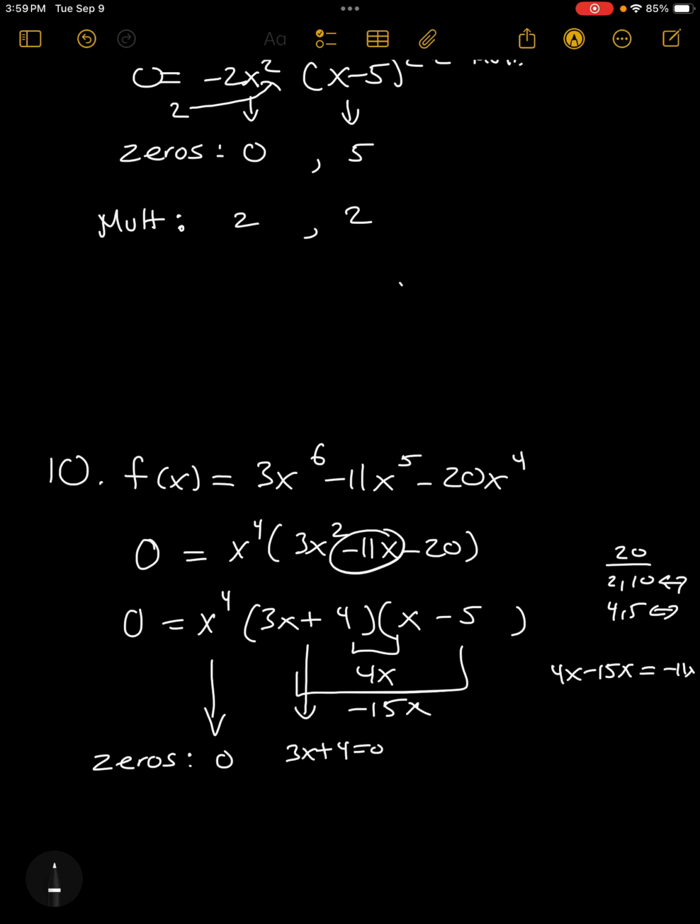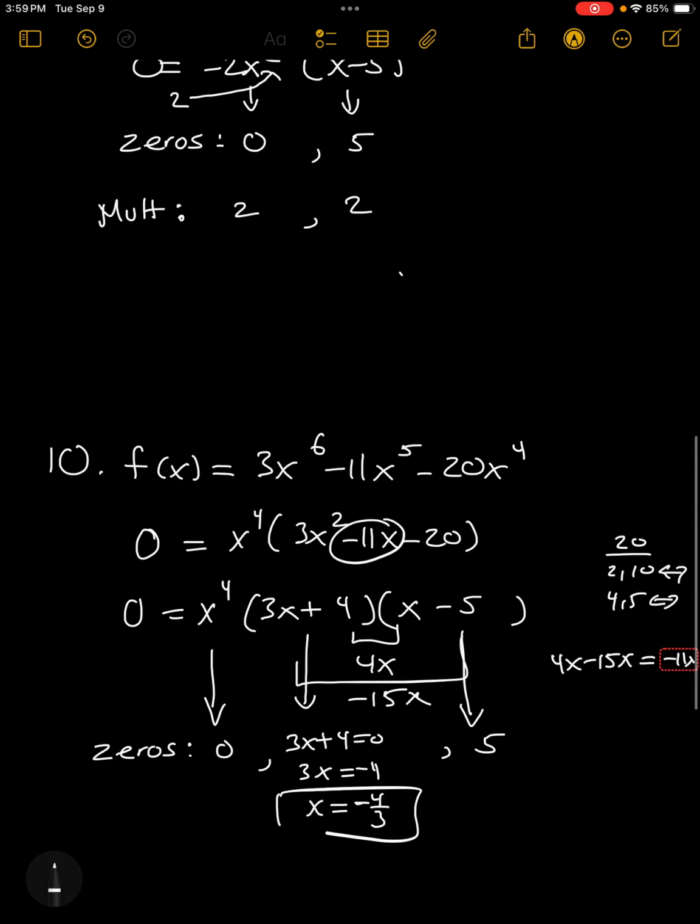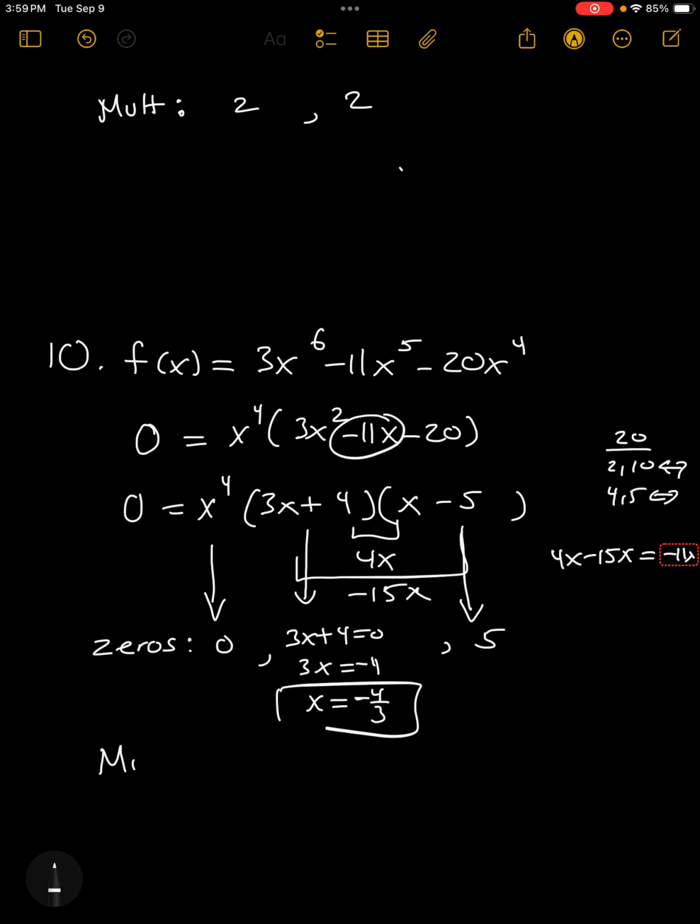So again, the new concept of multiplicity: the exponent for this 0 right here, in my previous line of work, the multiplicity in this case is 4. That means that 0 occurs 4 times. For this 0 of negative 4/3, I look at the exponent right here, that's just 1, so that multiplicity is 1. And then for this 0 of 5, I look at the exponent, the multiplicity is also 1. All right, so if you need additional examples, you could look at numbers 8 and 9, but that's it in terms of leading coefficient tests and finding the multiplicity.